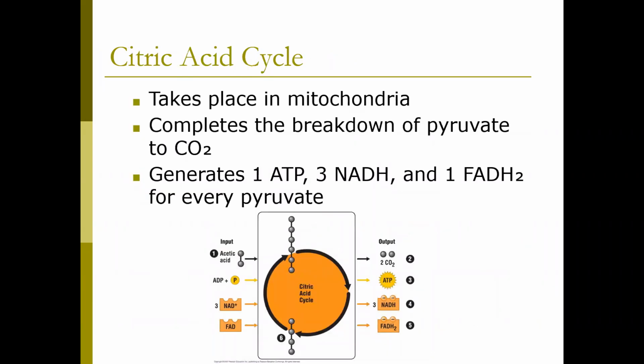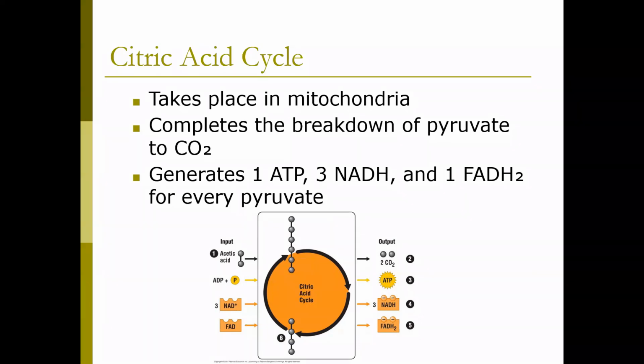All right, so now that we have our acetyl-CoA, we're going to take that and further break it down to form carbon dioxide through something called the citric acid cycle. The citric acid cycle used to be referred to as the Krebs cycle. If you look at old anatomy textbooks or any biology textbooks, it may be referred to as the Krebs cycle. We no longer use that name. You should see in modern textbooks that it's called the citric acid cycle, but just realize that if you ever hear of Krebs, it's referring to the citric acid cycle.